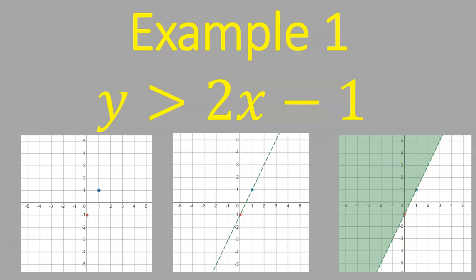Okay, so anywhere in this green area is a solution. If I choose, for example, negative 2, this point, it will work if you place it in there. So anytime you ever graph something, what is shaded is a solution. The reason we dash in this case is the border itself is not a solution because you're missing that "or equal to" option. Anything along the border is going to make each side be the same. Well, if you can't be equal, then that means the border is not allowed. So we dash it to show that. We need it to graph a region, but we dash it to show it's not a solution.